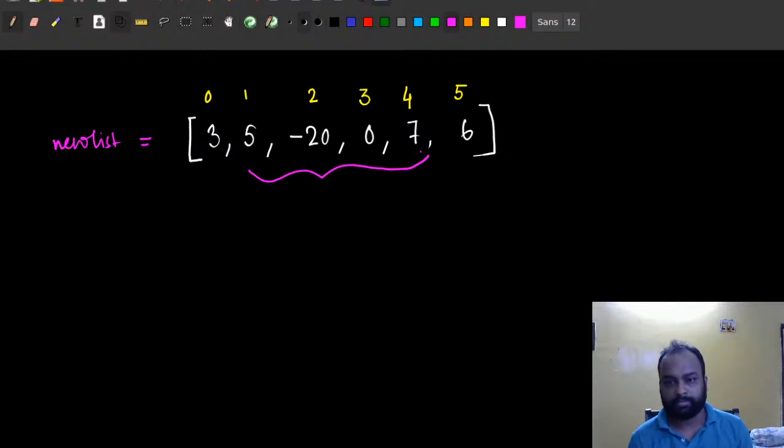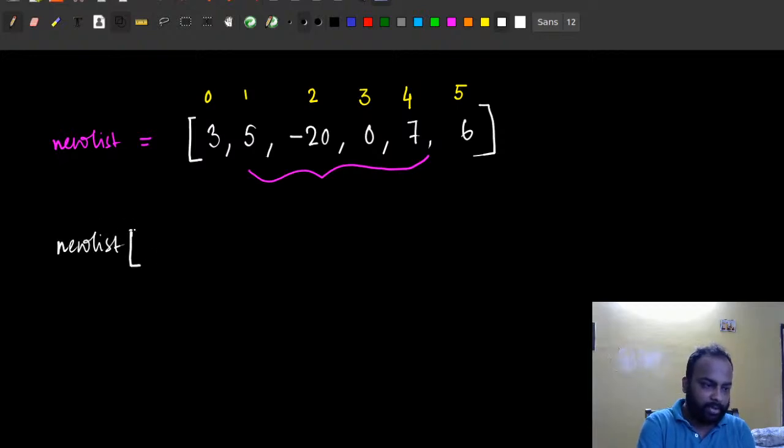What would be the syntax then? So I want to extract from element number 1. Then you tell me. So this is how I'm going to index. Now tell me, please.